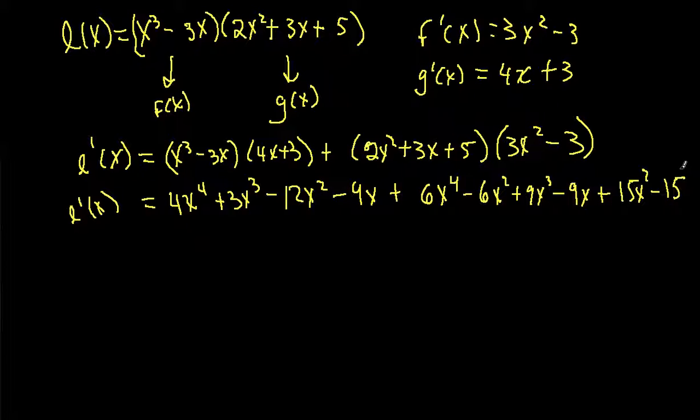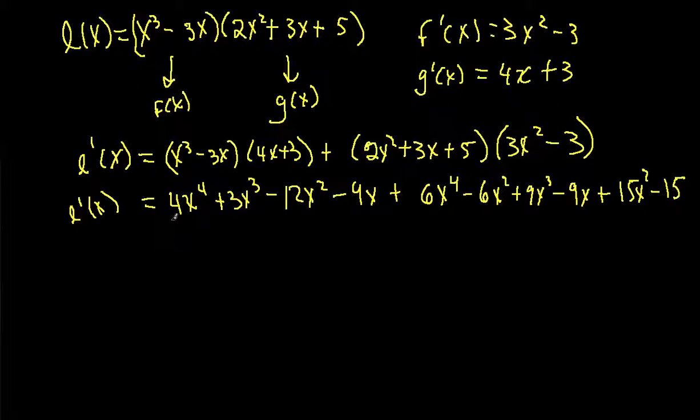Now this is a lot of numbers here, so I'm going to check to make sure my math is correct. Okay, I made sure that's okay. X to the fourth is fine. I distributed that, so that's good. Negative 12x squared, negative 9x, 2x squared, 6x to the fourth, minus 6x squared, plus 9x cubed, minus 9x, plus 15x squared. Okay, so all the math is correct. So now all this is just simplifying.